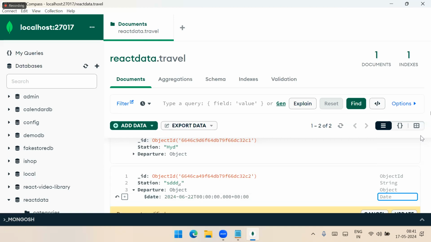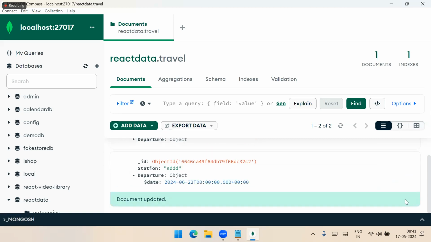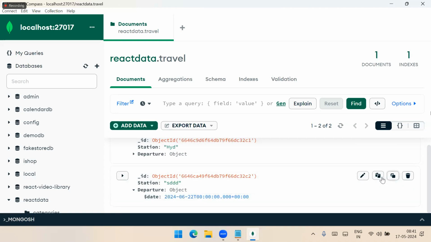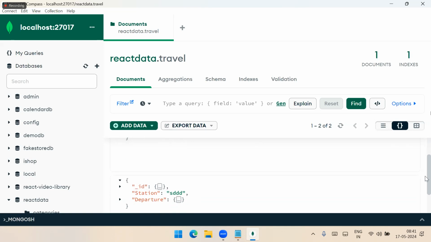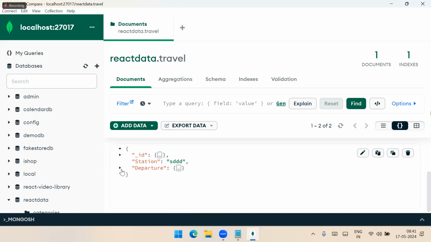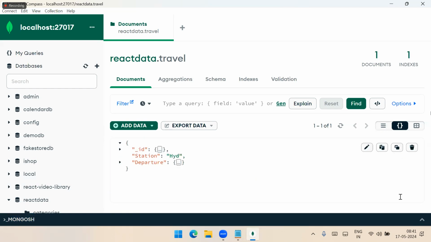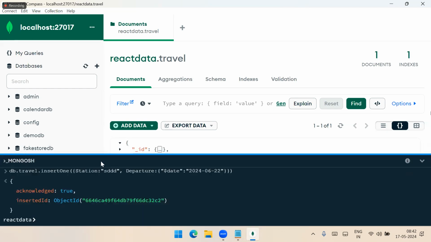Date type. The date is defined as an object. Date. Why is it having some issue?